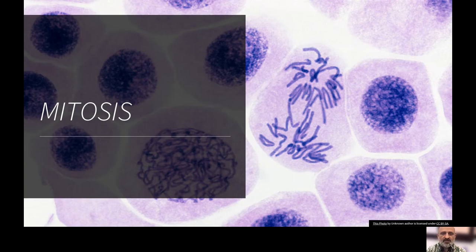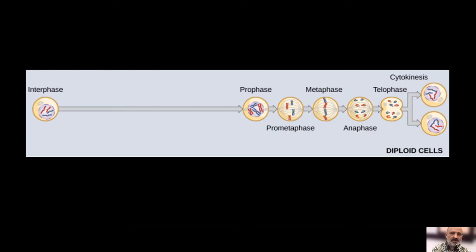Let's look at the process of mitosis. It begins with interphase, and what it leads to is the formation of two daughter cells with a similar number of chromosomes — it leads to the formation of diploid cells. Mitosis is important because we are undergoing this process all the time — for example, when you get a cut, your wound has to heal and cells are induced to divide to seal the cut on your skin. This actually undergoes a phase known as prophase in which the chromosomes will decondense, followed by prometaphase, metaphase — where all chromosomes move towards the center — then anaphase in which the chromosomes are pulled apart, telophase in which the cellular process of division starts, cytokinesis, and then you have the formation of the diploid cells.